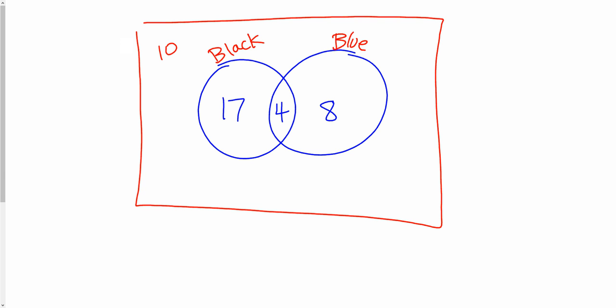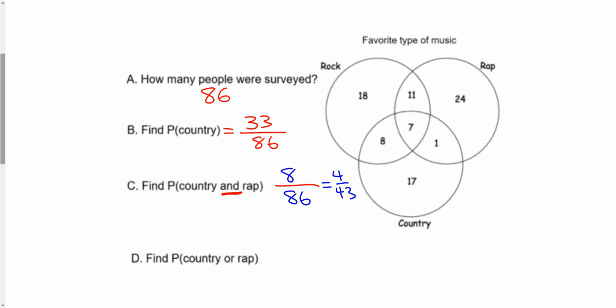So in a not mutually exclusive event, you basically add the first probability. So you add all these up. That's your first probability, 21 out of I don't know how many. And then you add these up. But remember, when you counted up these and got 21, and you counted these and you got 12, you counted the 4 twice. So you would have to subtract out the 4. You could do that using the formula, or you could sort of do it this way because it calculates the same thing. So country or rap is basically all of the people with country and all the people that also like rap. So watch this.